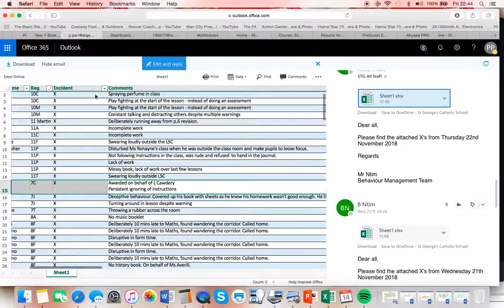So just here I'm going to show you from that lesson, in fact. This was from that week where the X's had been recorded. I actually did give an X in that lesson to a student who was ignoring instructions, not following what I had said, not following what the school's behaviour policy was, and this shows me implementing the policy and what would happen if a student acts in that way. So this was me sanctioning a student and giving him an X within that class.